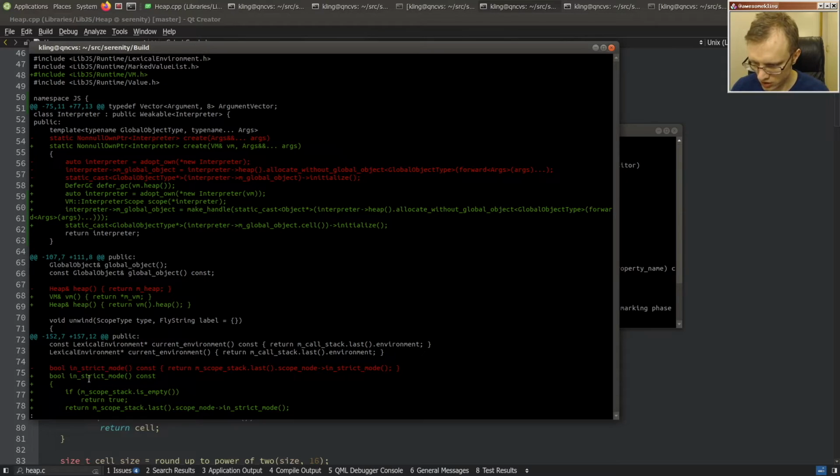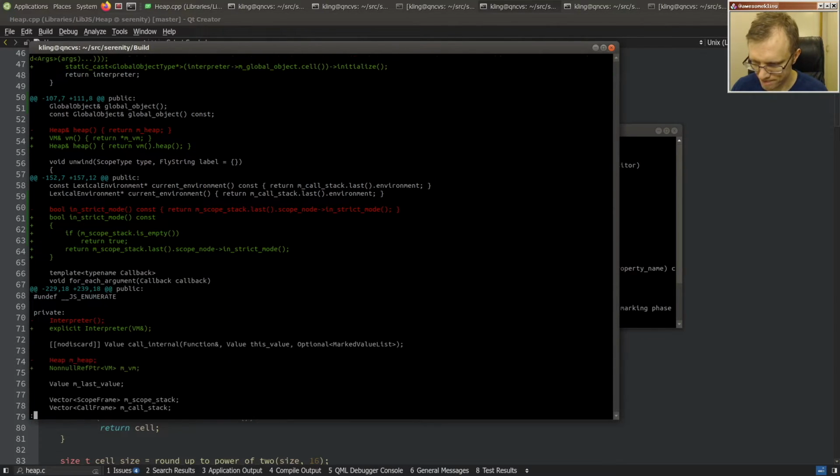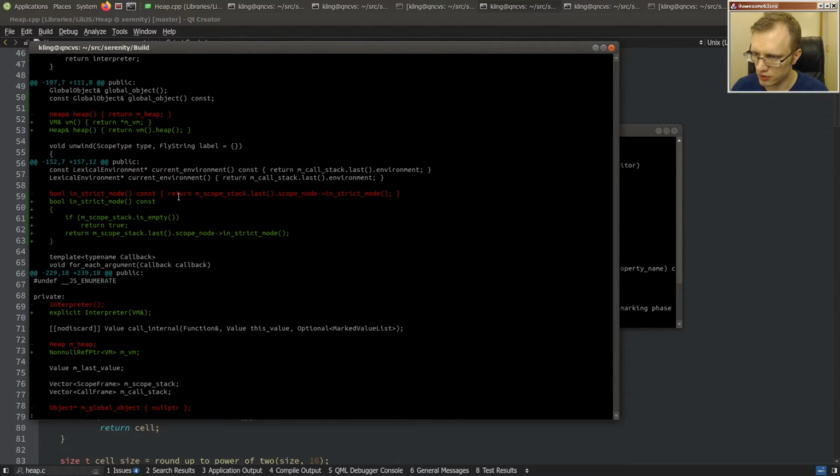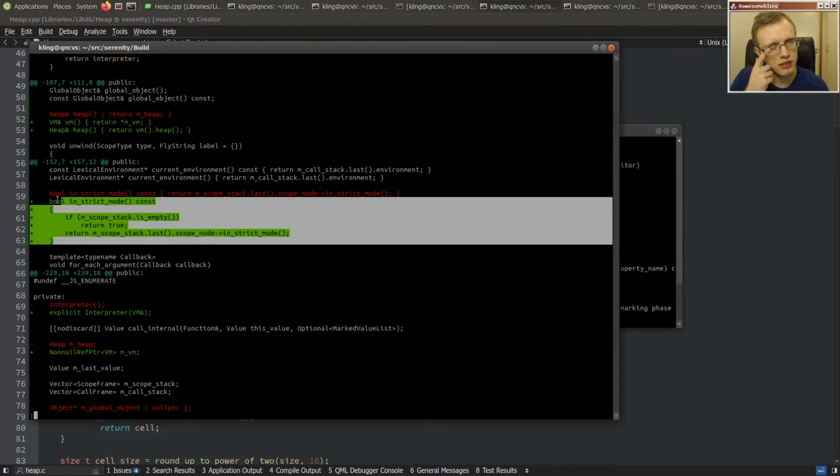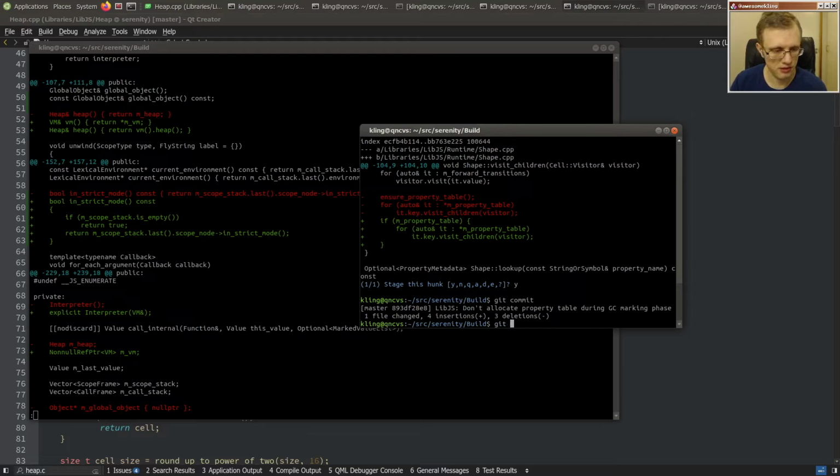The strict mode change is really weird. I feel weird about that one, but I'm gonna go ahead and commit that and mention that we feel a bit weird about it. That's in interpreter.